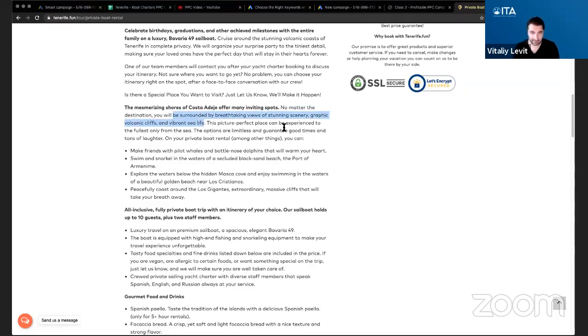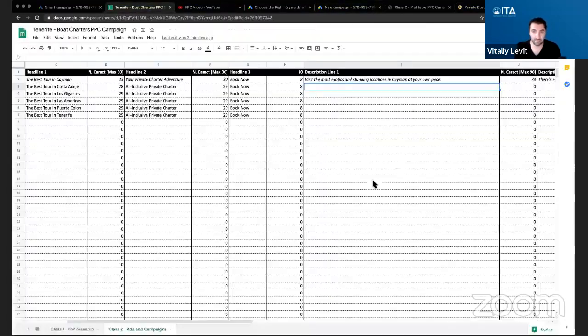It's a nice line right there, right? Let's see if I can fit that into our worksheet here. So that's 102, slightly too long.